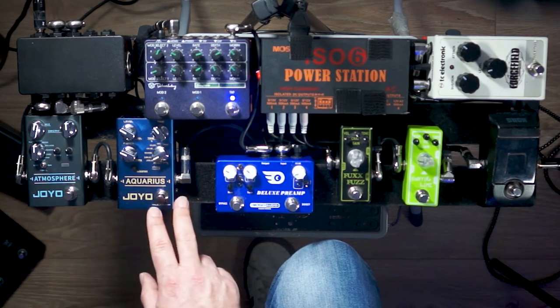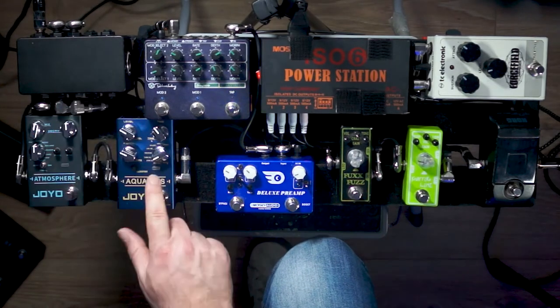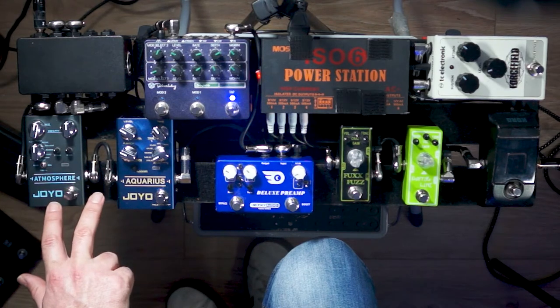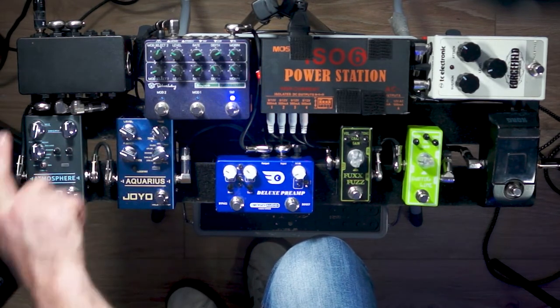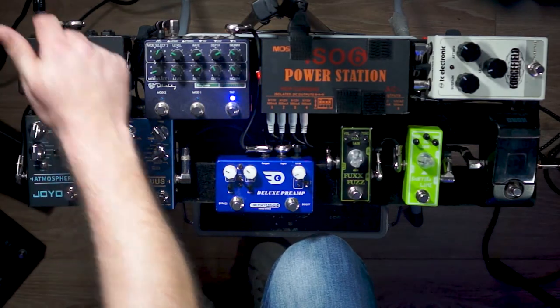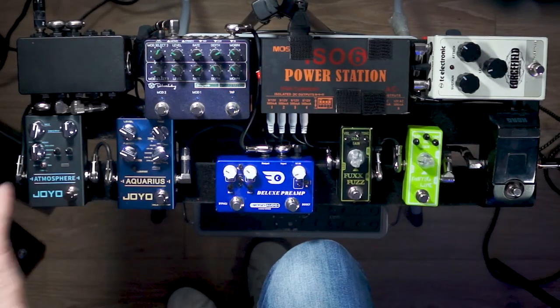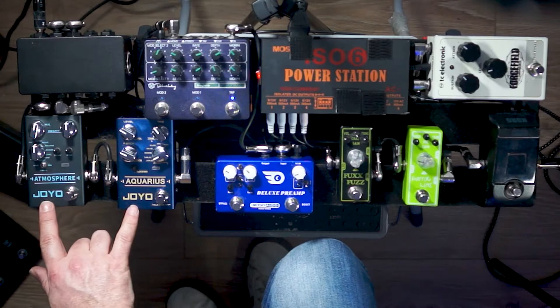The reason I do this is because that means I can take this lead out and run this into the effects loop of my amp, and then these will be in the effects loop of any amplifier I choose to use. And then what happens is the output of the Atmosphere goes into the junction box and into the main output here, right? So what that would mean is I could just plug these out. At the moment, it's all running in series. I plug these out, pull the send and return from my amp in, and now the delay and reverb are in the effects loop.